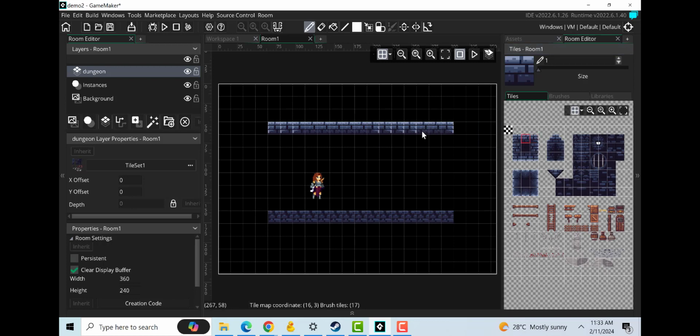I have no idea what I'm doing with this one. I'm not very good at the making of levels, so to speak. I'm not very artistic. Feel free to speed this up. To delete, I need to just right click. So there we go. Oops.